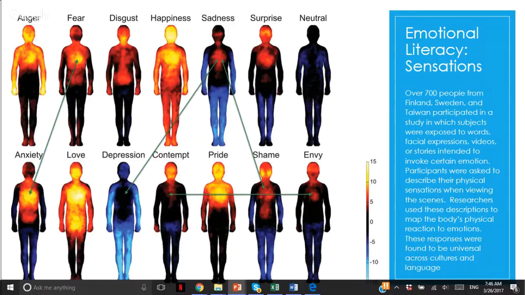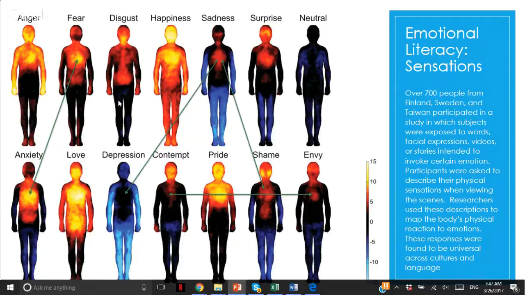So you can see, and maybe you notice this, look at anger. They've got all the intensity in the upper part of their body. Have you ever been angry? If you can take yourself back to when you felt angry, you can feel that emotion all up in your upper body. You feel all that energy coming to you, in your arms and in your hands. Maybe that's why you want to punch somebody when you feel angry, because you have that energy going to your hands, right?